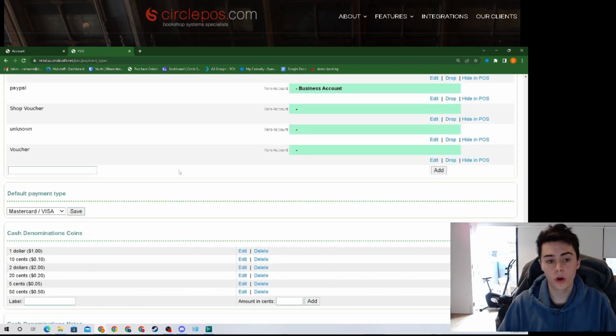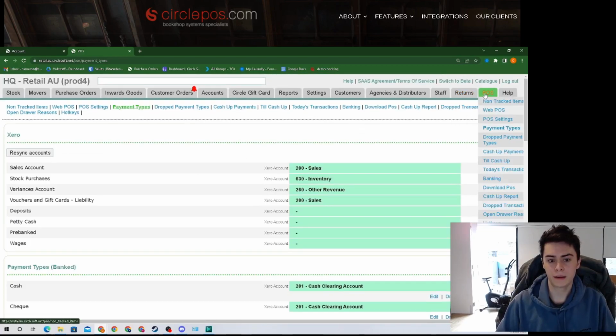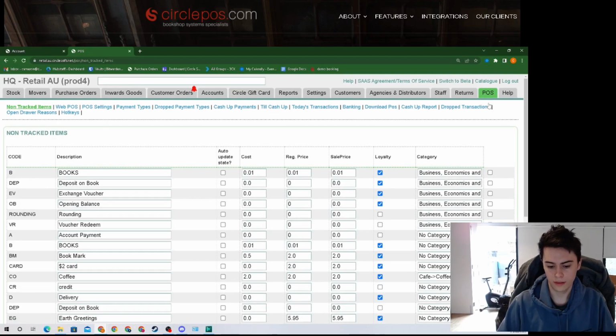The next thing I want to talk about is these items that we call non-tracked items. There may be items which your store wants to sell, but you don't particularly mind if they're not 100% kept track of. This might include things such as greeting cards or coffee, where you have multiple different items, but you wish to just be able to sell them under the one code. For example, a $2 card, a $3 card, or a $5 card, which whilst may be different, you just want the total number of cards of each price point. As a rule, if an item doesn't have a unique barcode, or you do not need to reorder it when it is sold, it should be a non-tracked item.